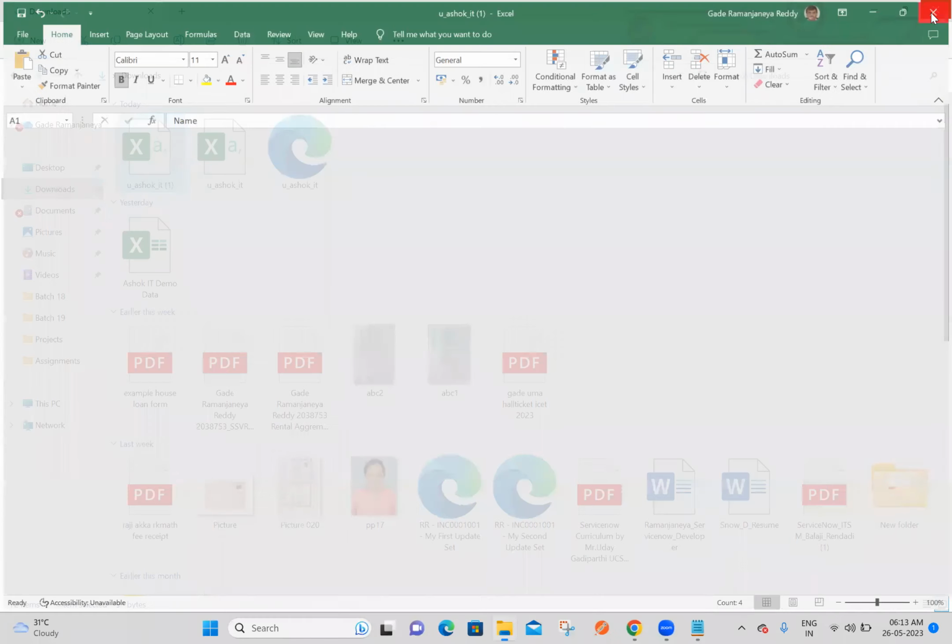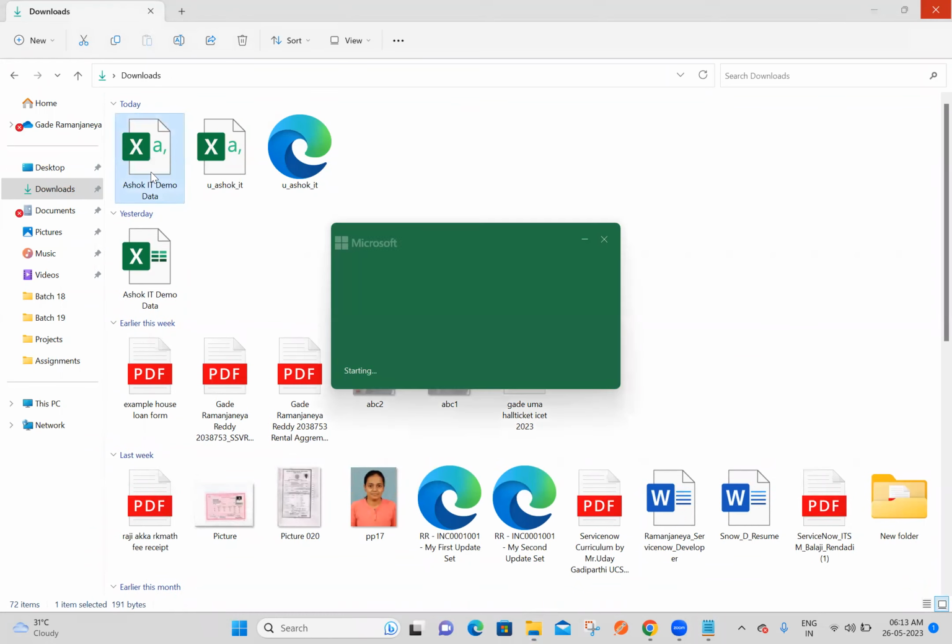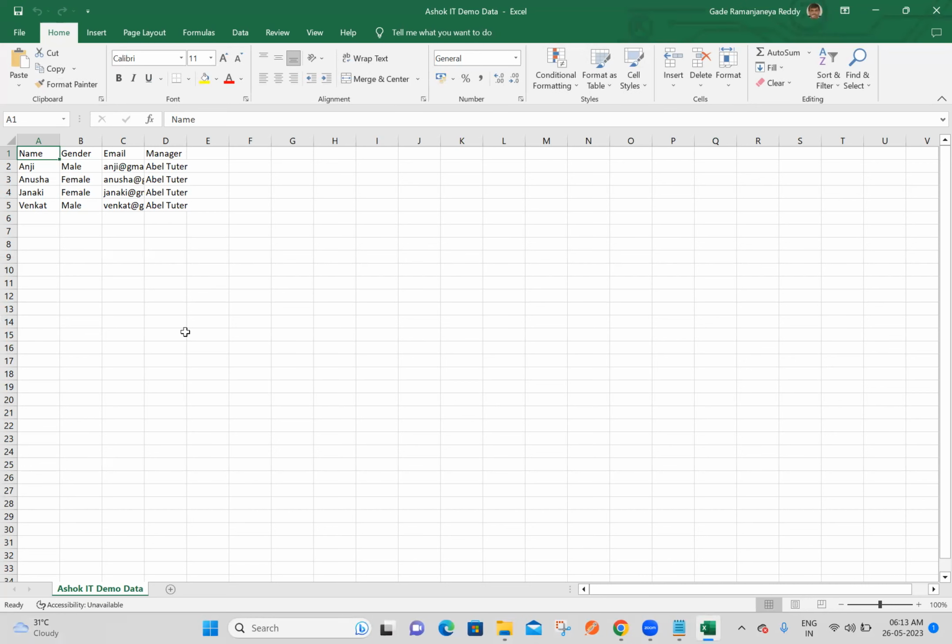I will change the file name. Why are our changes not reflecting here?